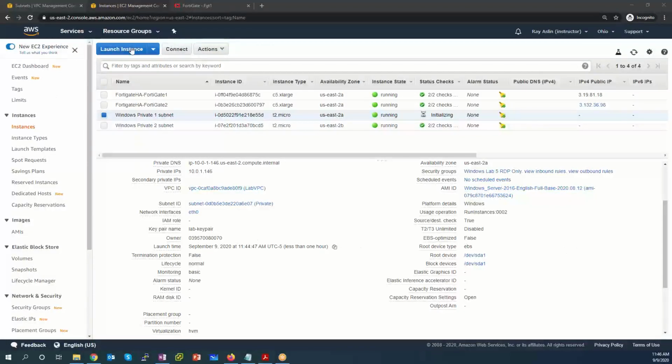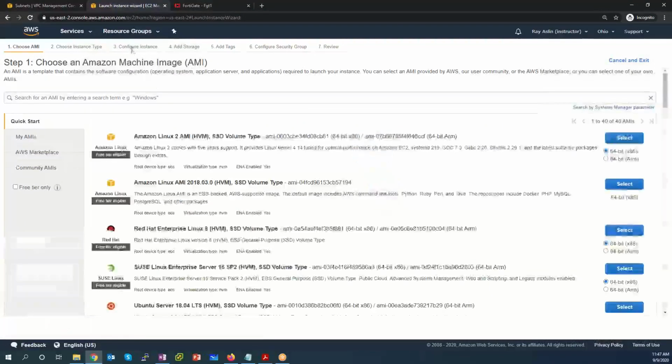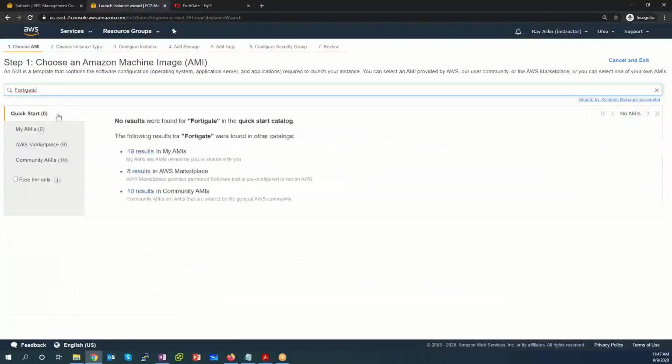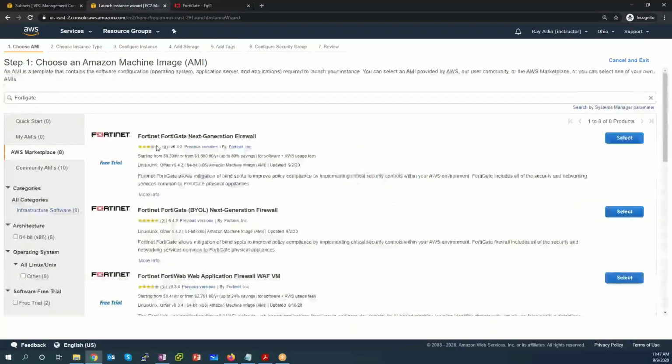All right, very good. Let's launch a new instance. This is going to be a FortiGate. I need to go down to Marketplace. This will be a pay-as-you-go instance. It's right here, Next-Gen Firewall, that's pay-as-you-go, as opposed to this one down here, which is bring your own license.